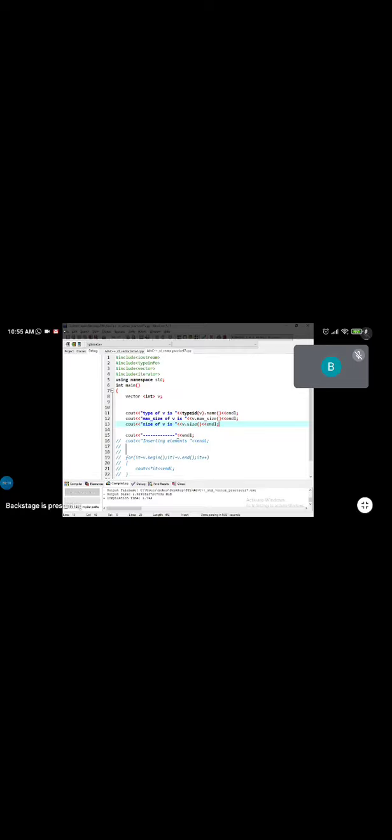Good. So now, I forgot to include capacity too. Now this is 0. Ultimately, it is 0.